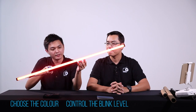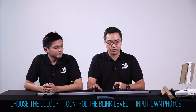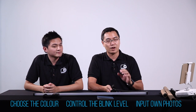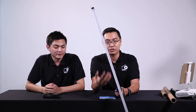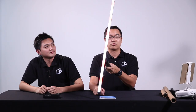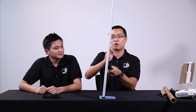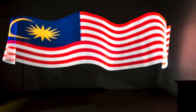Other than solid light, with this Meggie Light you can also input your own pictures into it. You do the pictures in Photoshop and save them as a Bitmap file. You put a micro-SD card here and you can actually load the photos inside. There's a Malaysian flag here — let me show you how it looks. They are loading the whole Malaysian flag pixel by pixel from left to right. So if you draw from here to here on the camera using a slow shutter, you can see the end result is the Malaysian flag.